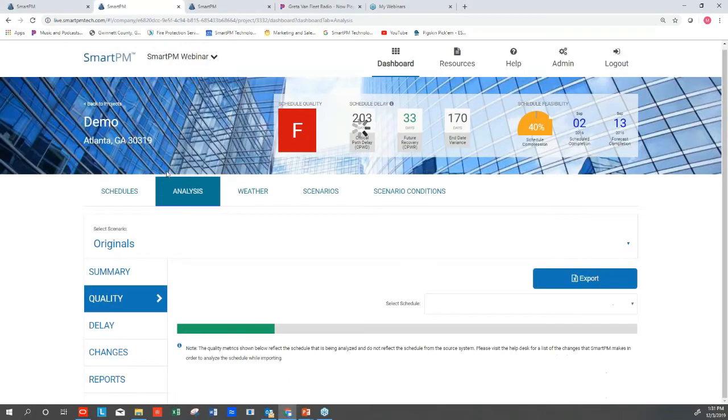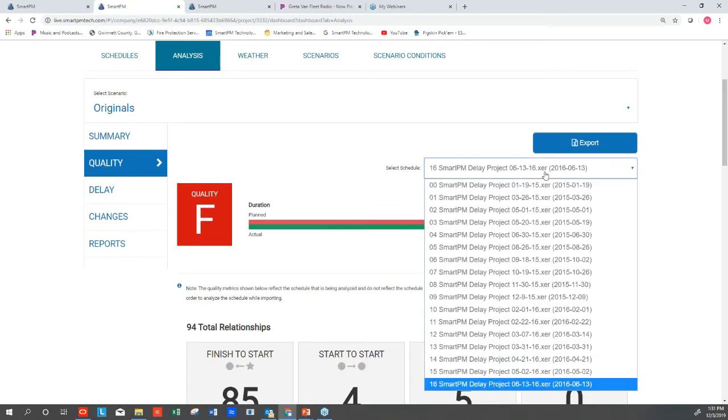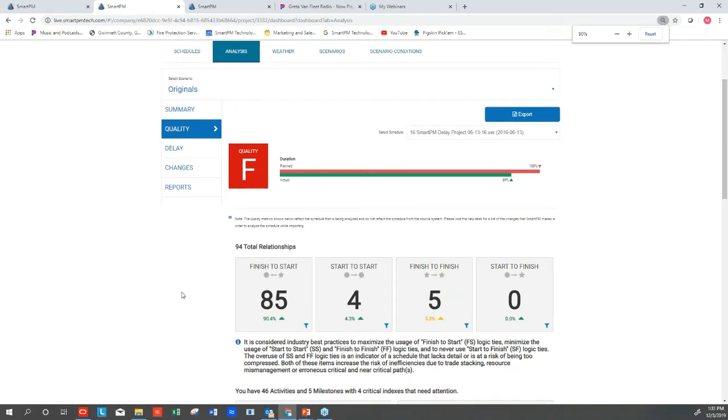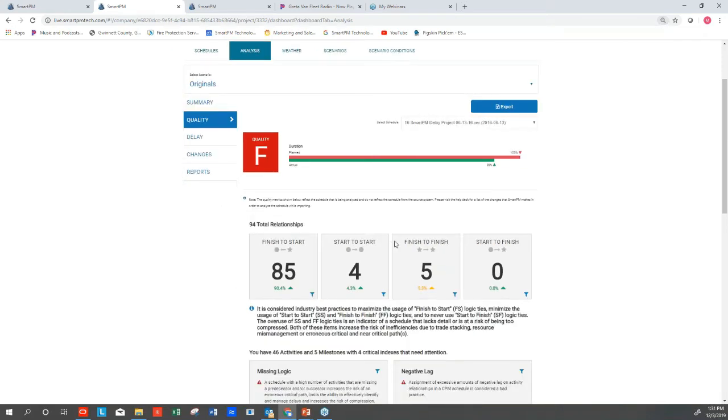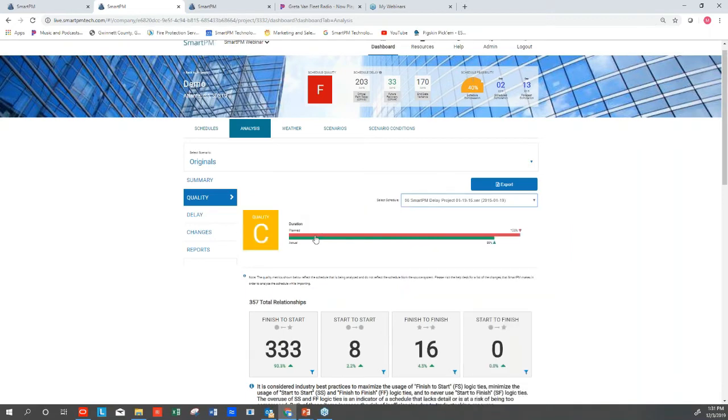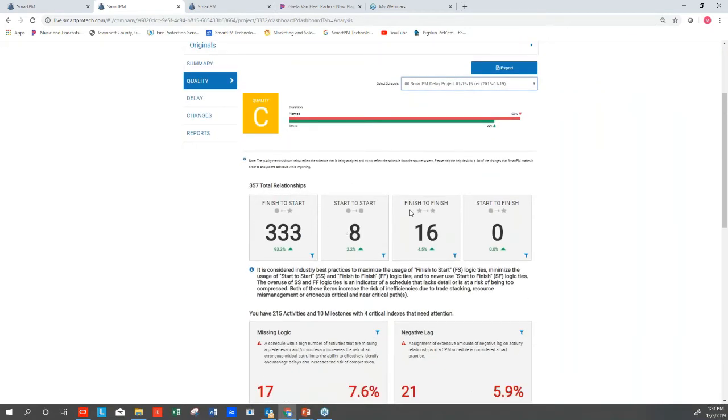So I'll go take a quick look at quality and I'll show you a few examples. We have the ability now to look at various different things that will educate us as to why did we get a specific grade. I'm going to go back to that baseline where we got that C grade, and I want to understand it. The things that we're looking for, or generally are looked for in these types of analyses when gauging quality, is what kind of logic is there.